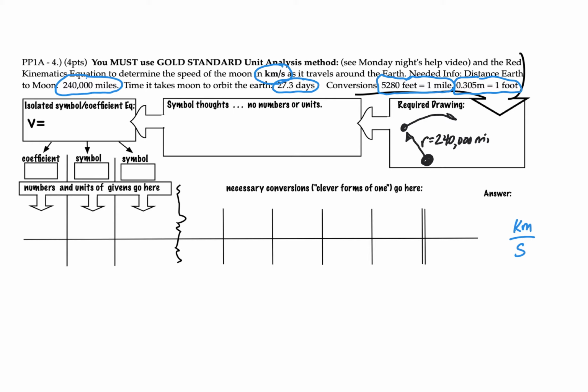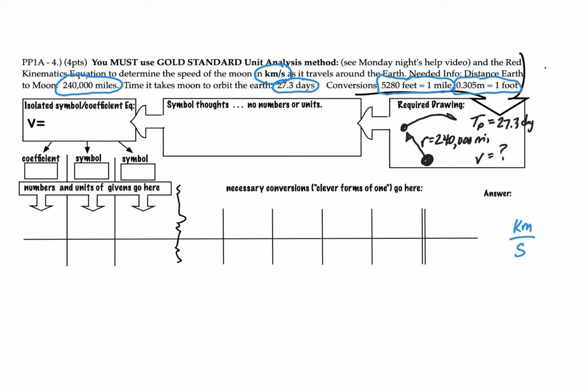We know the period. Now the period's 27.3 days. That's a special time, so period is t, but I use a capital T with a little p there. It means a special time, and it's p for period. We have to distinguish the capital T because it also means something else in physics. So 27.3 days is how long it takes. And what else do we know? We have our conversions. Okay, so that's enough. And the question is, what is my velocity?